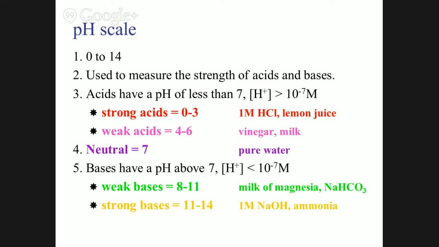Also notice that I have a little bit of color coding going on here. We will have a lab next week in which we'll have to actually match a color with a broad range, 0 to 3, 4 to 6, so we can identify weak acids, strong acids, and so forth. It's kind of right in the middle. So, you know, strong or weak, it's in the middle of the bases.